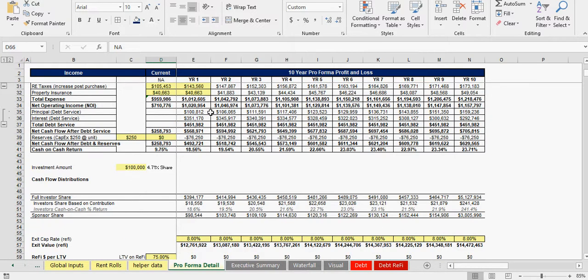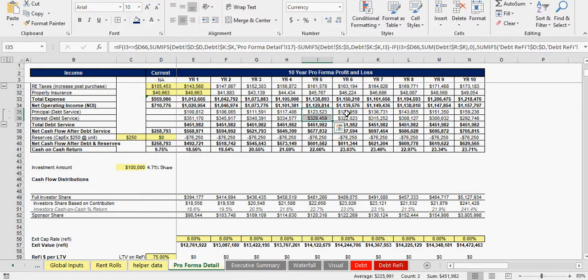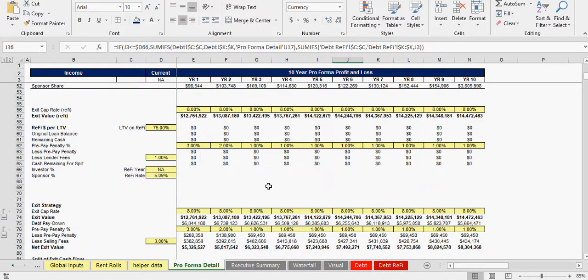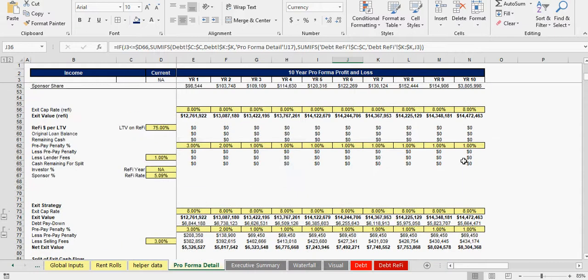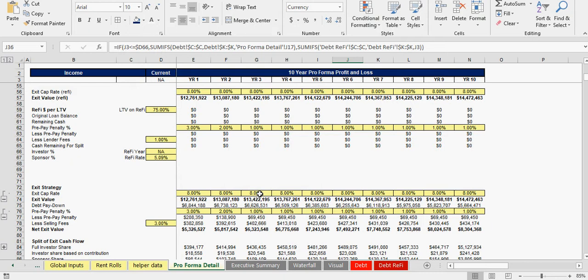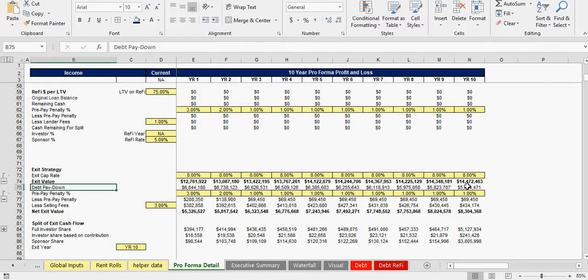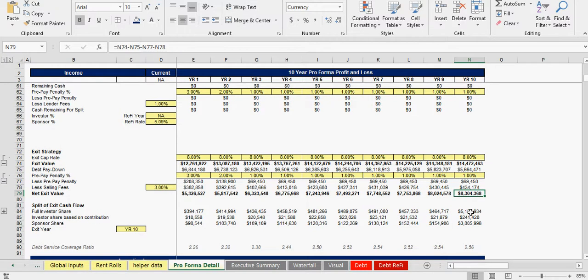As you can see here, that should be the same debt service every single year. 451. Yep, it is. So it's just doing your main loan, and you pay it off upon the exit year. So we got that. So we've got no refinance happening, and the exit value, the loan pay down now is just your first loan, which you can see the math going on there to figure that out. So 5,666,000, you paid off about 1.2 million over 10 years. So you still got to pay the rest back on your exit.